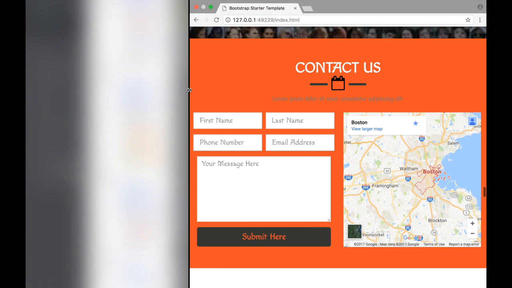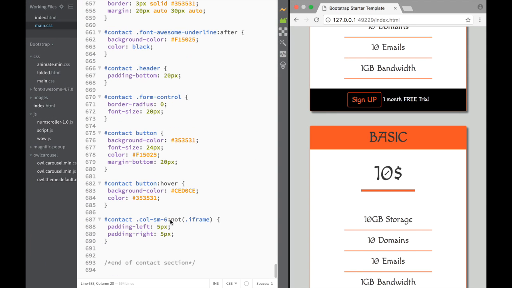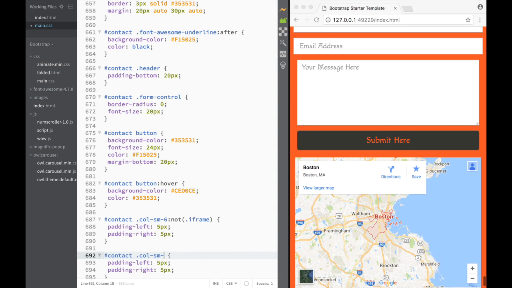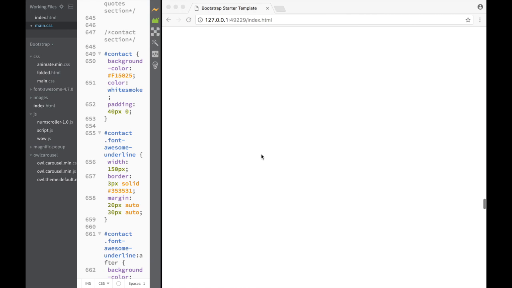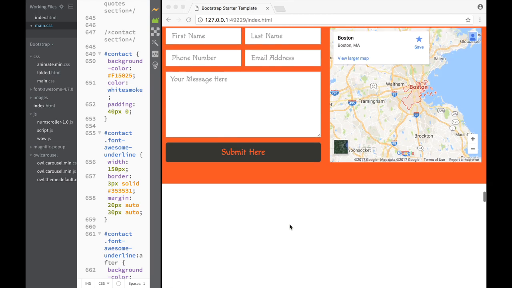Now what we also want to do is for this column 12 to do the same thing. So we're just going to copy some of it, copy this one, and create a little bit more room. Here we're going to delete this iframe because we don't need it anymore, we already included it. Now they all are spanning only 5 pixels left and right. If we go back and scroll up, you can now see how our contact section looks. The last thing that we need to do is only add a footer.